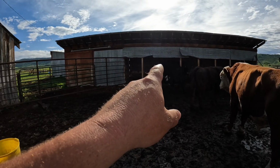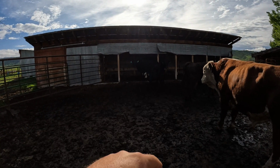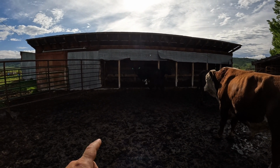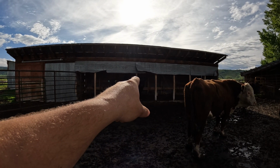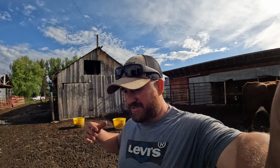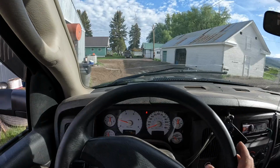I just like keeping my beefs home where they're not roaming up on the hills all summer, because I feel like I can get them to gain weight better down here on this nice grass, where it's flat and they're not roaming around too much. And then this cow of mine with number nine and this little Brockleface calf, she was lame when we brought him in off the pasture and having a hard time walking, so we just kept her home too. And that cow back here under the shelter lost her calf this winter, and she's getting older, so I'm gonna make her into a hamburger cow in about 2 weeks.